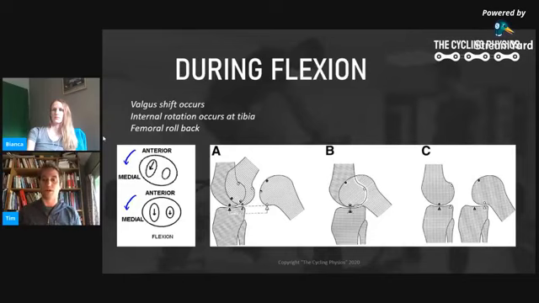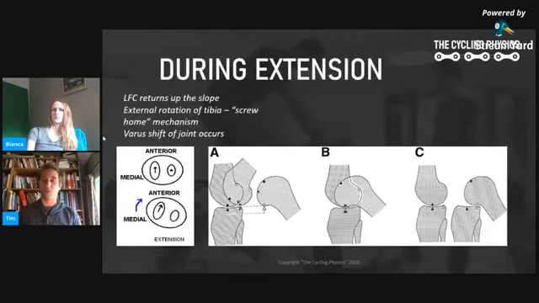So when we're taking our knee joint angles, it is very much a guesstimation. We're not being that accurate because we're not changing the fulcrum point of that joint angle. So just a point to take into account. So again, as it then goes into extension there, it is going to slide, it is going to roll, and it is going to rotate, and that is normal. That's part of what we call this screw home mechanism.